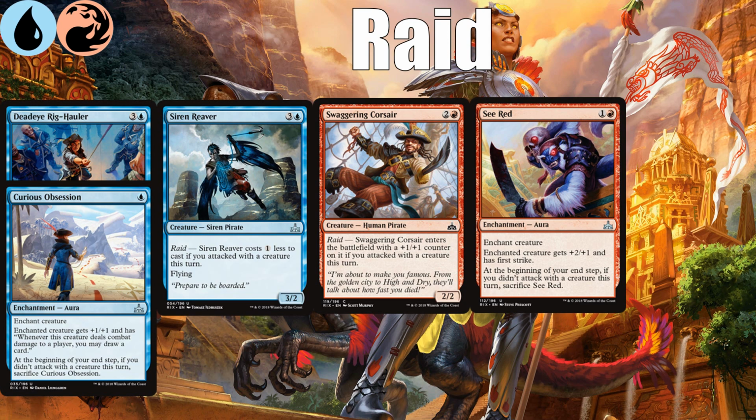So it's really saying, make sure if you're in this color pair that you're going to be attacking a lot so you can hold on to these powerful auras. And that's sort of an additional sign that this color pair is about raiding.